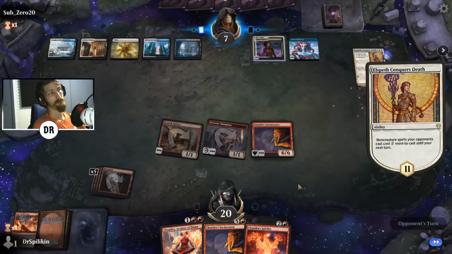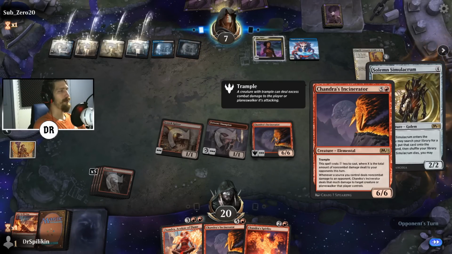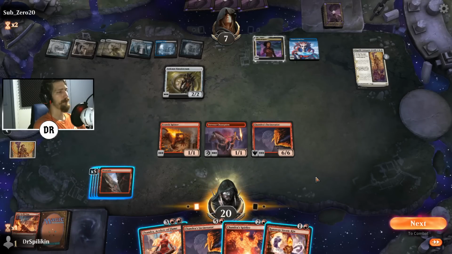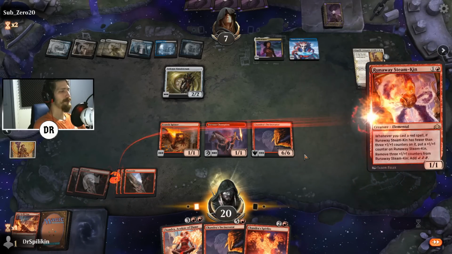But again, you know, let me play that fun stuff. I like the art for Chandra's Incinerator, but it doesn't feel like it belongs in this set, you know? To me personally, it feels like it belongs in a set where they're focusing on like superheroes or something. I don't know. It's a personal opinion, okay? It's like assholes. Everybody has one.